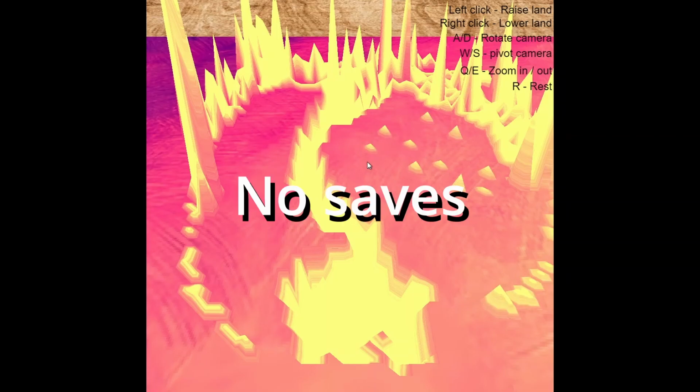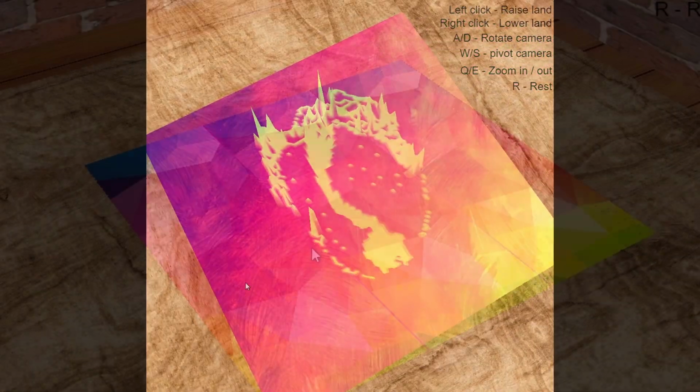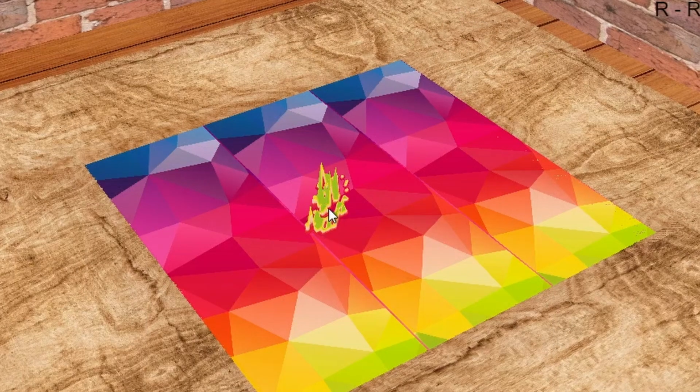Final issue that we've got is there's no way to save this. You cannot create your terrain using a tool like mine and then save it and then use that mesh in your game. You have to manually set the mesh inside the engine, which takes a long time to do because, again, there's no tools to do this for you.